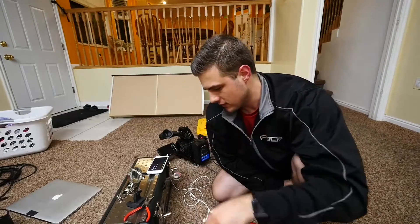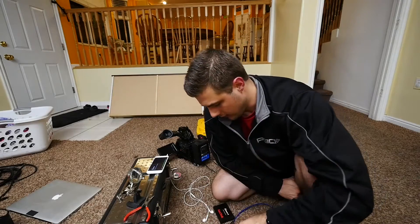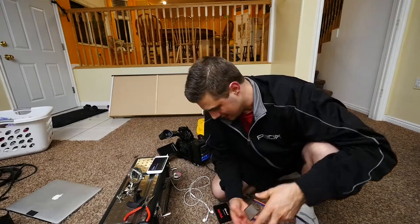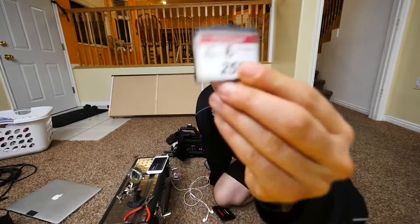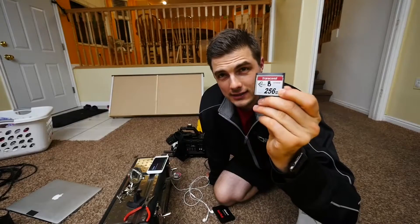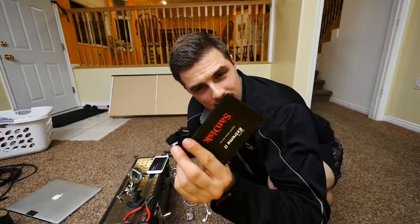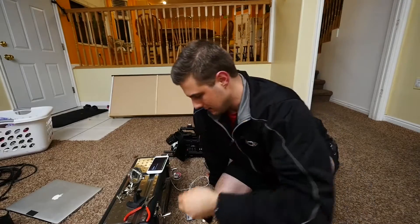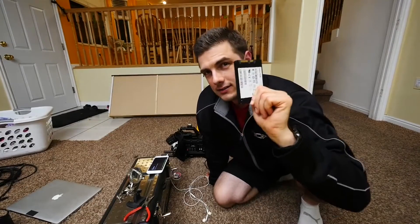Right now it's one of those times where it's super frustrating because I know just enough to pretend like I know what I'm doing, but don't know enough to make it work like I want it to. So in theory, because this is a CFast card — this is expensive and low capacity, 250 gigs — I think it's like 600 bucks for a card like this. This is an SSD, this one's 480 gigs, and it's pretty much the same idea, just bigger. And it's way less expensive, but still fast and collects data.